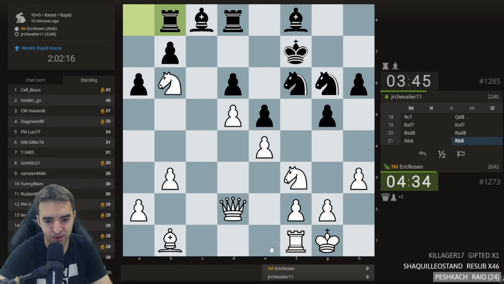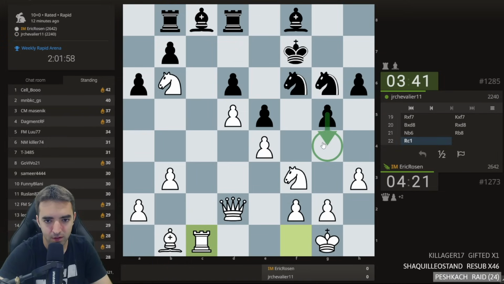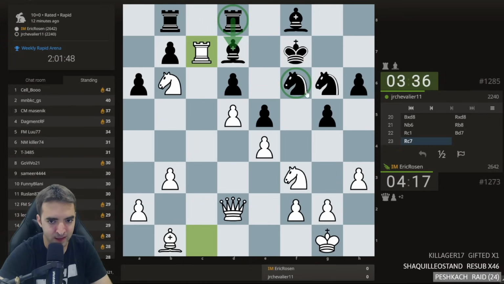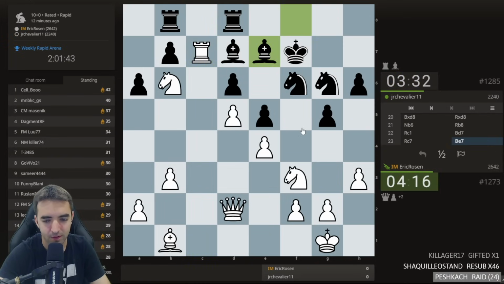And can I win more material? Like rook. I can still use the c file to my advantage. I could trade, but the bishop's not really going anywhere. So let's play this. We might see g4. G4, maybe I throw in the check. All right, rook c7. So now the knight and rook are tied down to defending the bishop, which is pinned to the king.